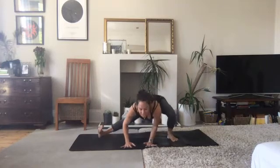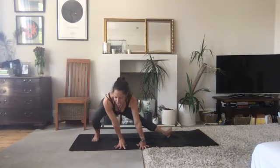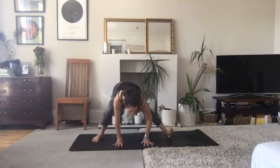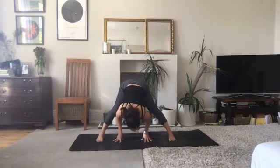As you inhale, come back to the center, press into the palms. And with the exhale, take that bend in the right knee, your version of Skandasana. As you inhale, center up. With the exhale, again, let go. Feel the weight of the head.